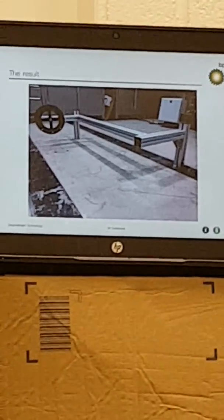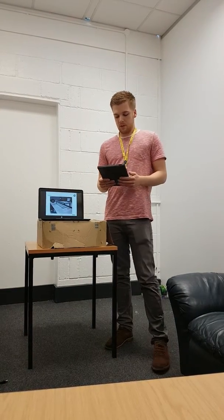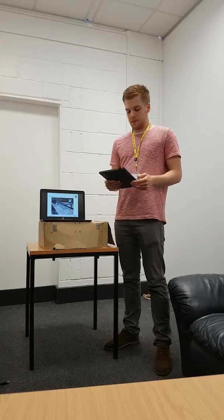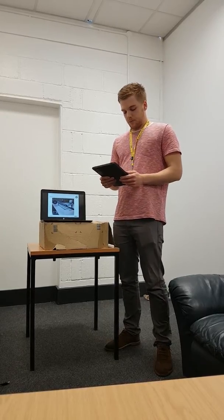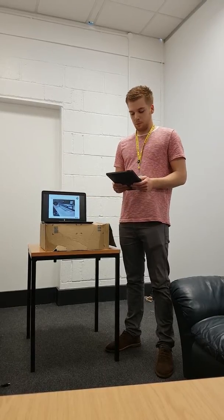To conclude, the exhaust jig operates as intended. I met all the specification. It results in both substantial time and cost savings. Everything came to under the £200 budget, which is specified on my project.